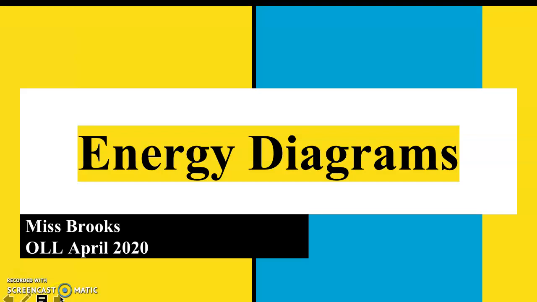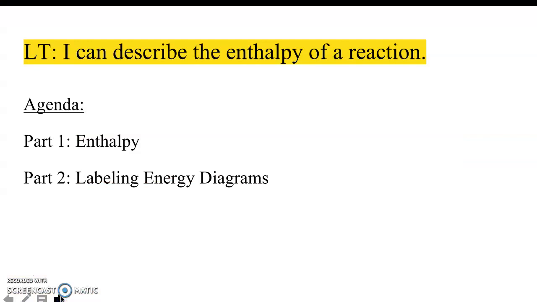Hello. So today we're going to talk about energy diagrams. This is actually going to be part one of two lessons that have to do with energy diagrams. Today your focus is going to be on describing the enthalpy of a reaction. So we're going to talk about what enthalpy actually means. We're going to review endothermic and exothermic reactions. We're also going to be talking about Table I.